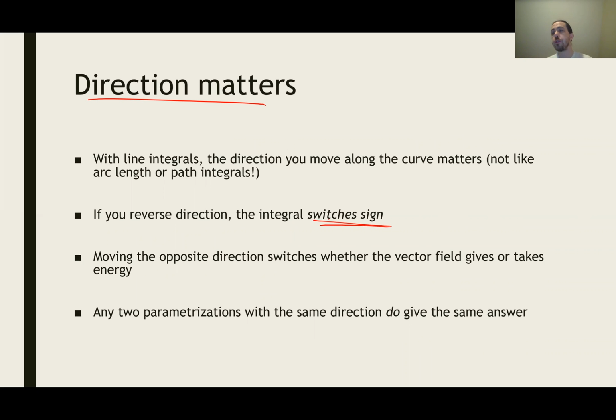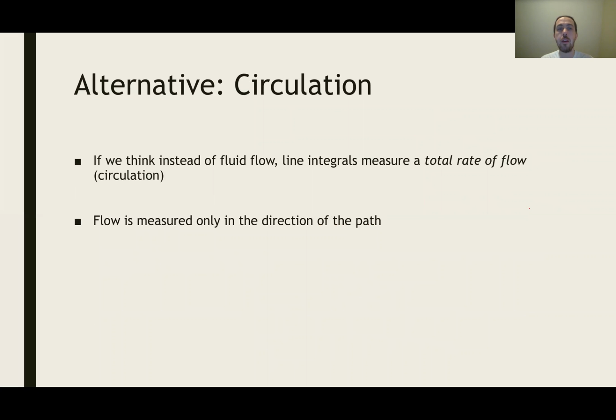So it's very important in this case to keep track of what's called the orientation. It's just the direction, which part of the curve we start at and which part of the curve we're moving to. So it doesn't matter which parameterization we use so long as it goes the correct direction when we're calculating a line integral. If we've got one curve, we can parameterize it in multiple ways, but all of them are going to give us the same answer when we calculate the total energy transfer.